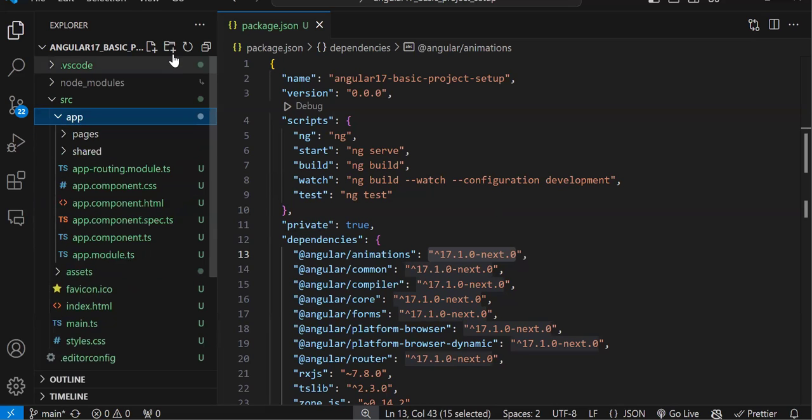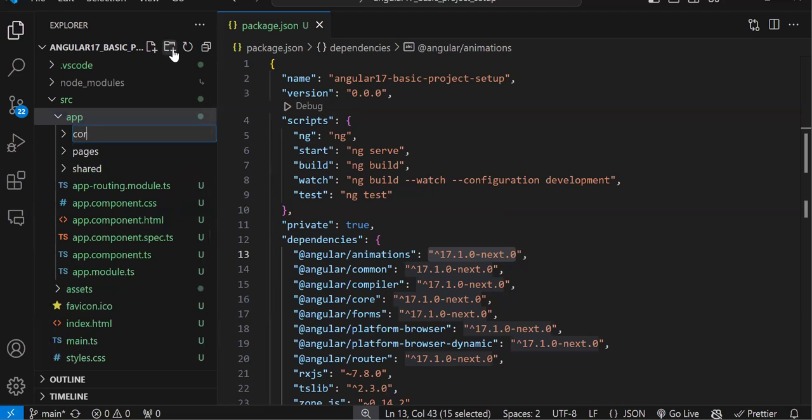Now, in the app folder, one more folder I'm going to create will be core. Again, why core? In all the industry level applications, whenever anyone is setting up the project, they will create this kind of folders, core, shared. So that's why the naming convention should be the same. It's not mandatory that we should use the core folder only, but in all the industry level applications you are going to find a core folder and a shared folder. That's why I'm also giving the same name, so you should be familiar.